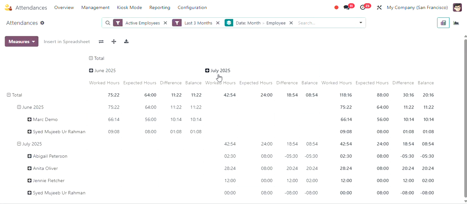Once you move into the reporting feature, there are a few things that appear directly by default. This report helps detect problems early, like frequent absence, excessive overtime, or shift imbalances before they affect productivity or budgets. By default, the report opens in pivot view showing the last 3 months of attendance data grouped by employee and month. These options are stating that, and you can easily remove them and apply according to your requirements.